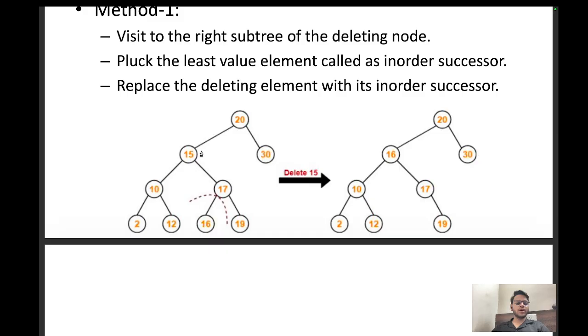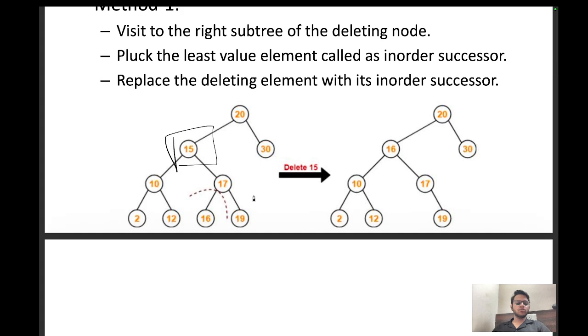For example, if you have to delete this 15, you delete 15, and either you go towards the left child, and then from the left child you come towards the right child of the left child. This is method one.